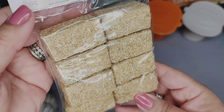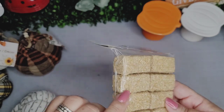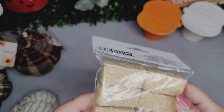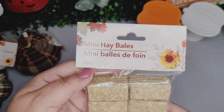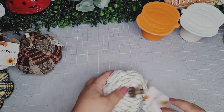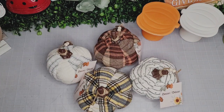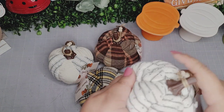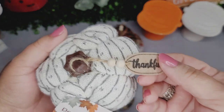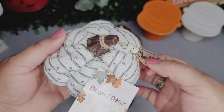So super cute. And then they had these last year, and they have them again. These mini hay bales. And I once had some of the shavings come off, and all it is a piece of wood or MDF, and they're covered with the sawdust. That's what these are. But they are cute, and you get 8 in a pack. And then these pumpkins here, these are definitely new. Look how adorable these are. So I like these patterns. They're almost like a sweater type of fabric. And they have these little words on there. These are like a felt. This one says thankful with a couple little beads. Look how adorable these are.